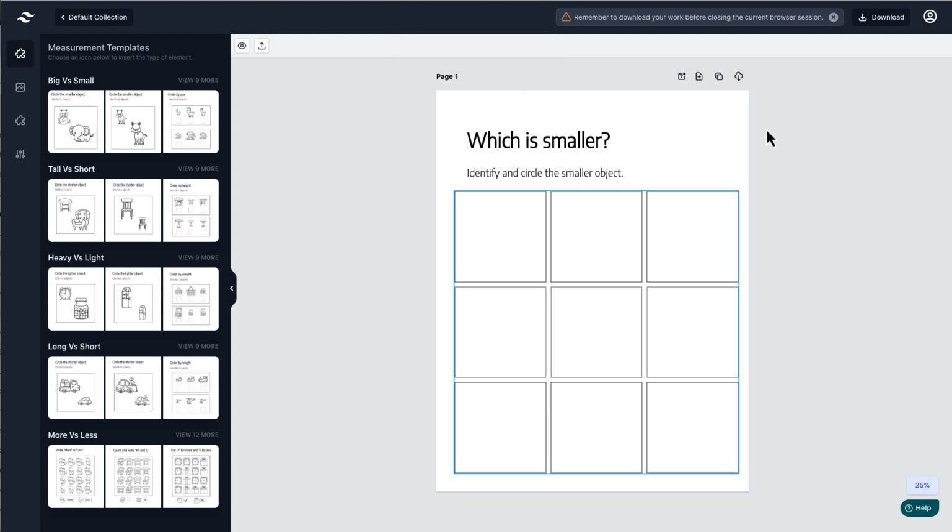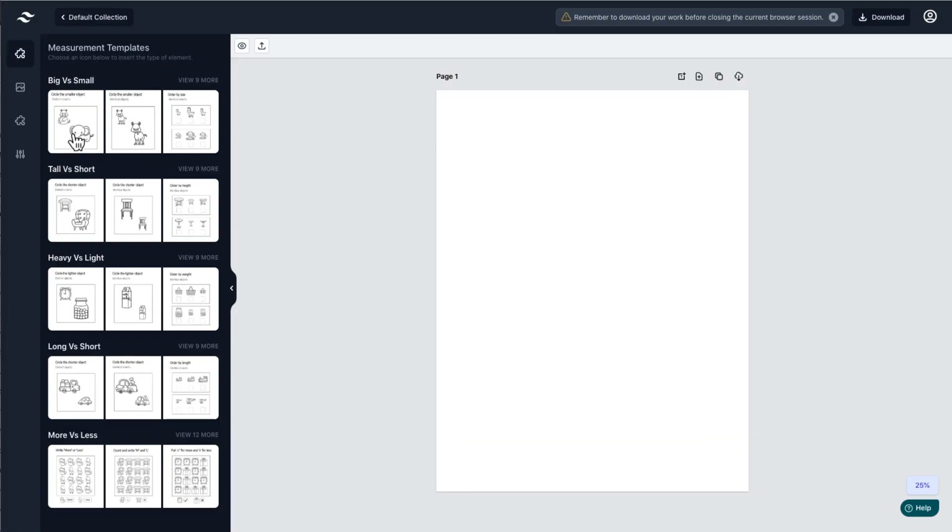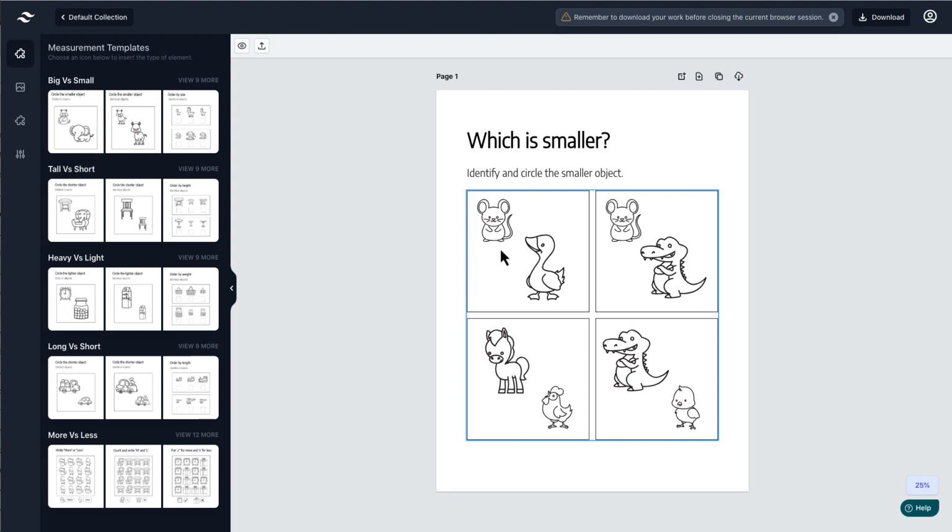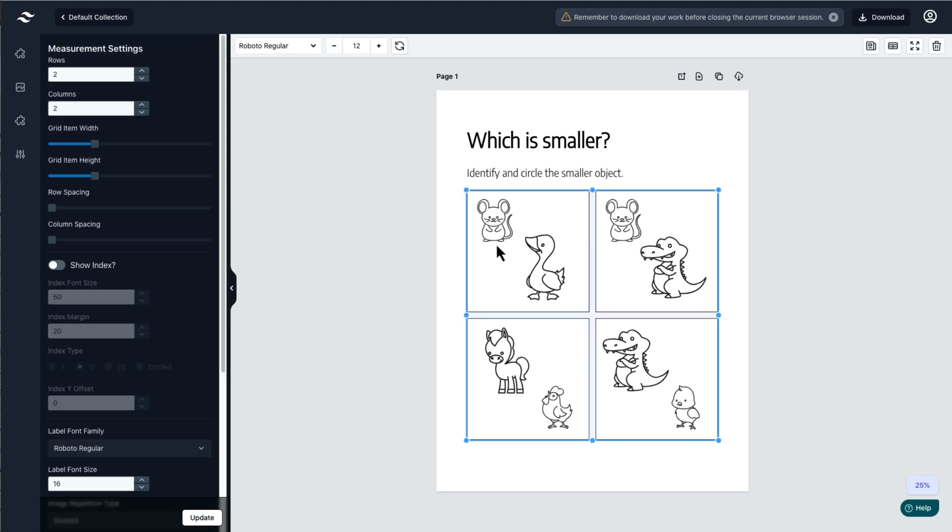At this point, something has gone wrong. So what I'm going to do is I'm going to sign out. Then I'm going to log back in and I'm going to start over with a new template here. I'm going to select the icons. I'm going to change this to rows. I'm going to say 3 rows, 2 columns. I'm going to hit update.